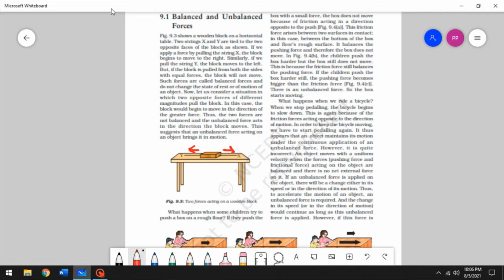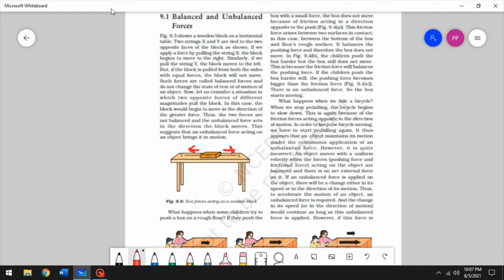However, if you hold X and Y together and you start pulling them in both directions, the block will not move, right? So by both directions, I don't mean apply a lot of force on the X string and not a lot of force on the Y string. If you're pulling on both of them in opposite directions using equal force, you will see that the block does not move. Alright, but why is that happening, right? Why is that happening? That's what we're going to see.